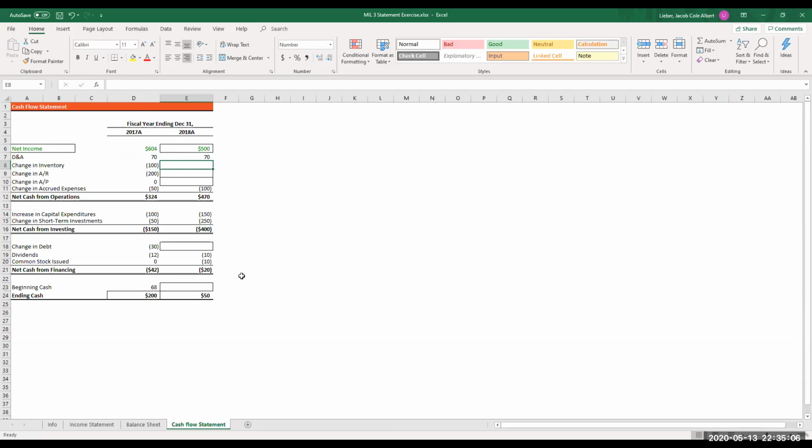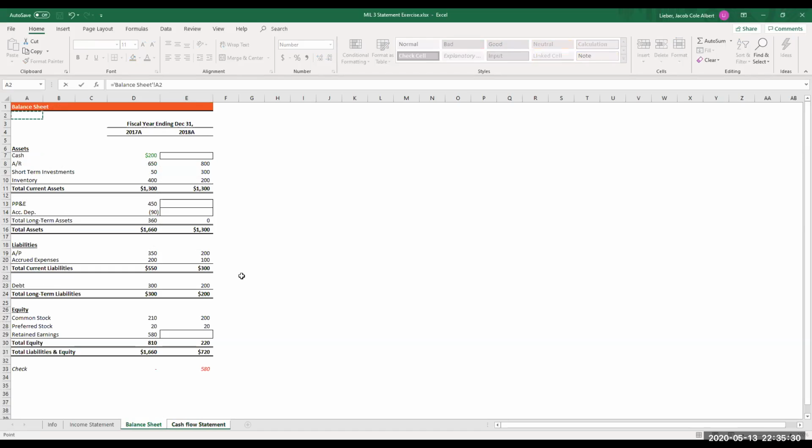Change in inventory. So our change in inventory is an extremely important thing to walk through. All of your assets, if they increase, will decrease your cash. And if the asset decreases, this will increase my cash. So that's important to think about as we go ahead and build out this formula. So I'm going to do equals, control page up, and I'm going to go down to my inventory.